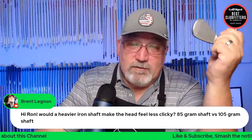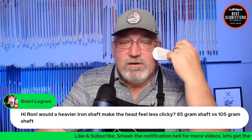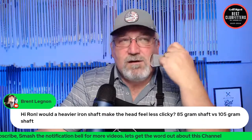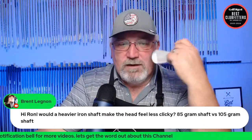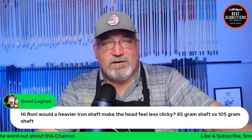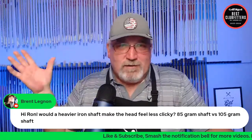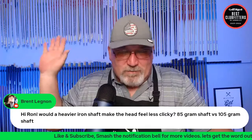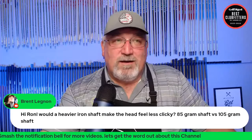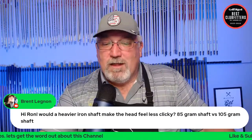It's raining really hard right now. It's feeling less clicky, or it's feeling clicky. Would putting a heavier shaft in this thing make it feel less clicky? Probably not. But if you're not hitting it on center and you're pretty fast in your transitions, the heavier shaft might actually be better for you anyway, and then the click will go away because you're hitting it in the better part of the club. All right.